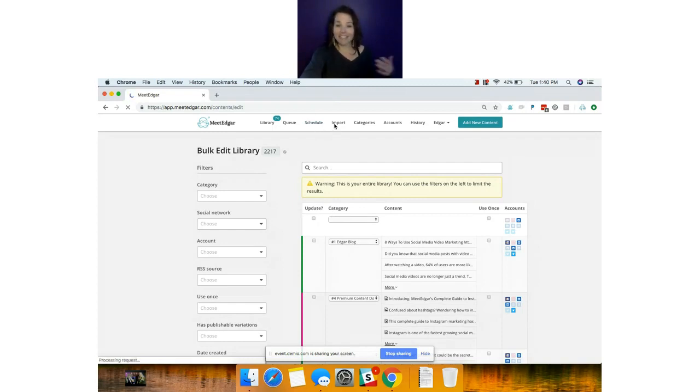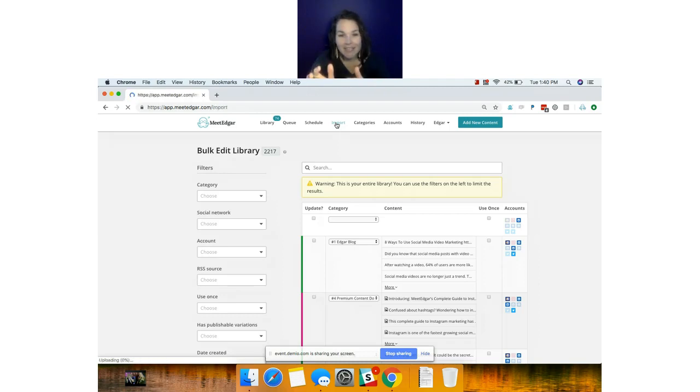The other ways you can actually get content into Edgar are going to be under this import tab here. So the import tab will allow you to do things like upload a spreadsheet of content, as well as use our RSS feature. So when you're uploading a spreadsheet of content, what you're going to do is make a spreadsheet. The first column is just going to be the status update, so anything that you'd like Edgar to say.